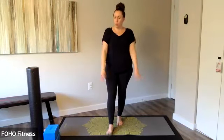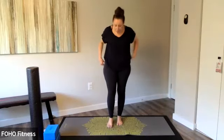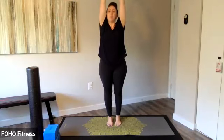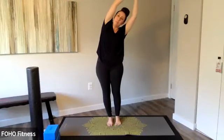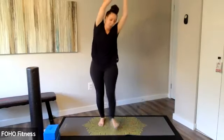Roll shoulders, maybe circle the wrists. We're gonna do the same thing, other side. Wanna keep that core nice and strong as well. Inhale, arms up. Exhale, interlace those fingers nice and tall. Take one more breath and then reach now to that right side. Same thing here. Perfect, nice crescent moon shape.